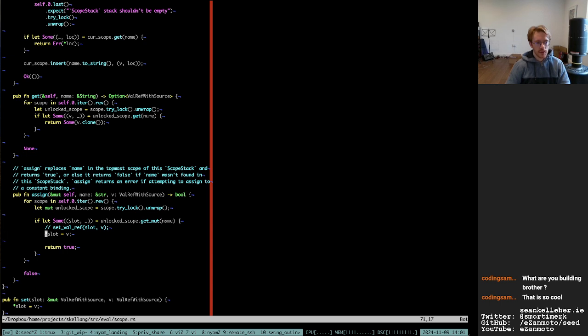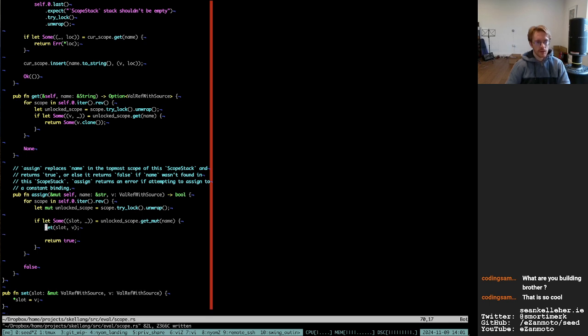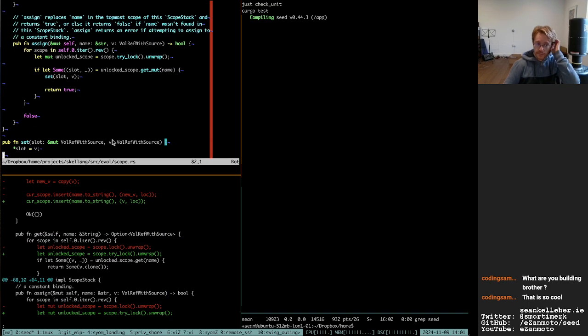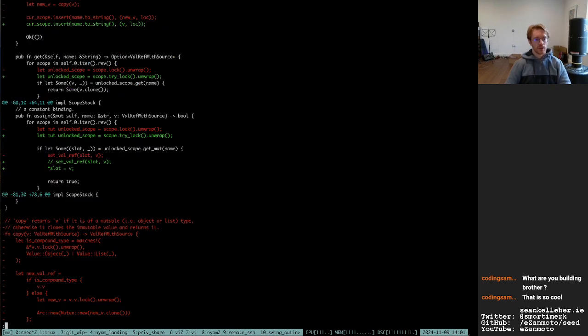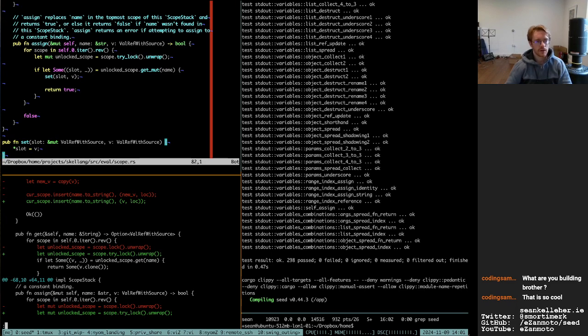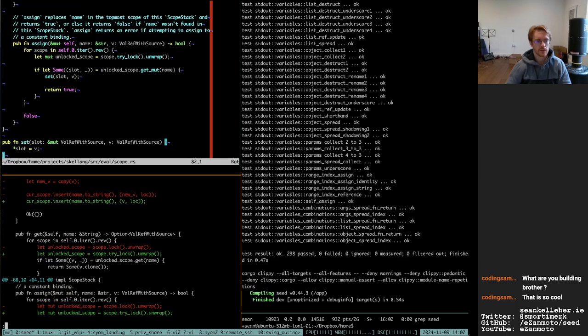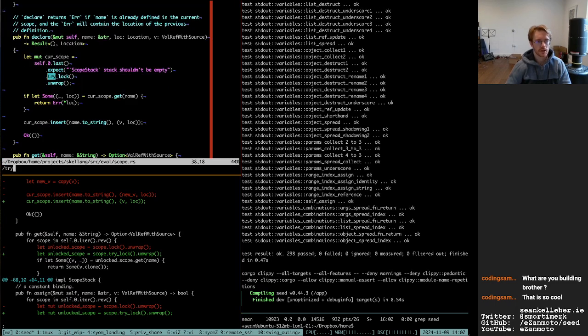Some commented out code here. Good reminder. Now there's also a try lock there, but that's not to do with our usual try lock.